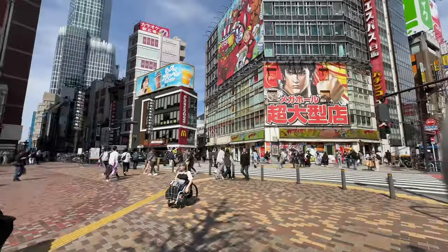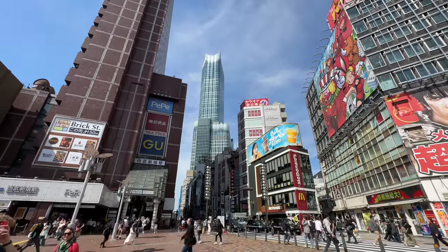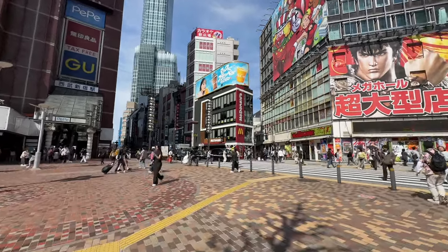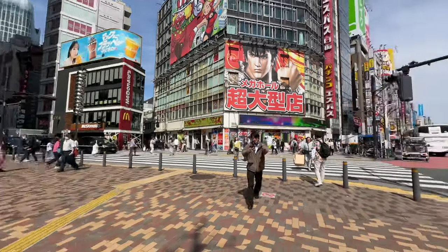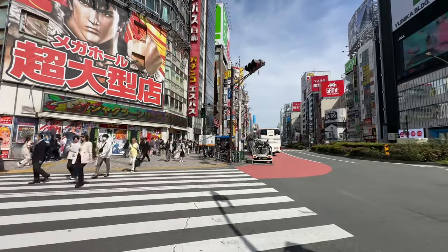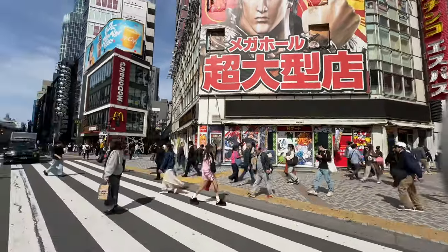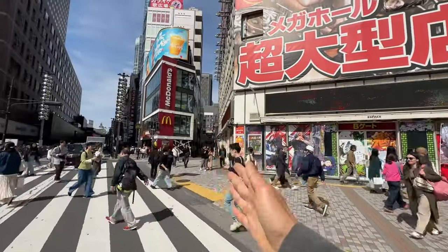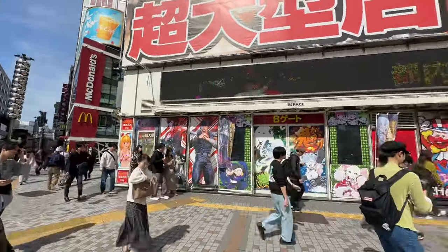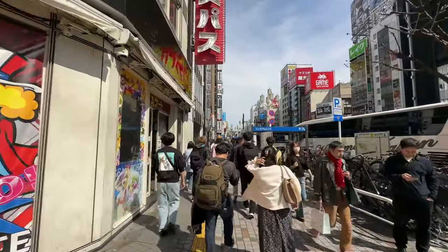Now this building went up real fast. We can take a quick look and go around this part of Kabukicho — it doesn't take a very long time. There are a lot of restaurants and bars inside of there. I don't know how the signal is going to be like in Kabukicho here. But if I were you I would be going down these alleyways. We're going to go straight down Kabukicho's main artery, but at night, sometimes going local is pretty cool — going down those narrow alleys, you start to discover those bright lights.